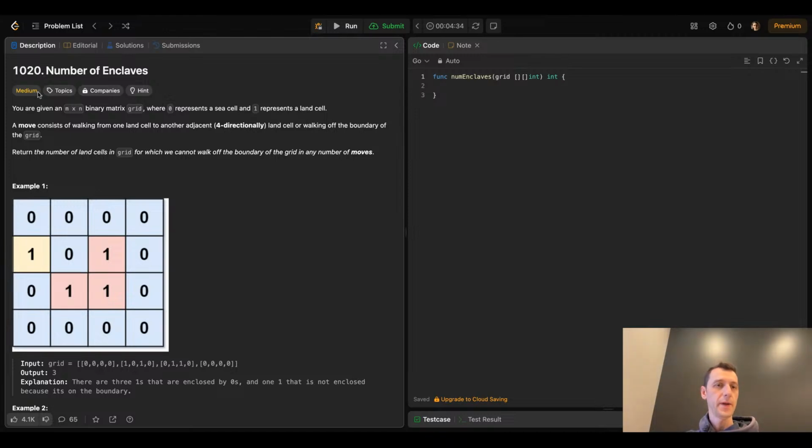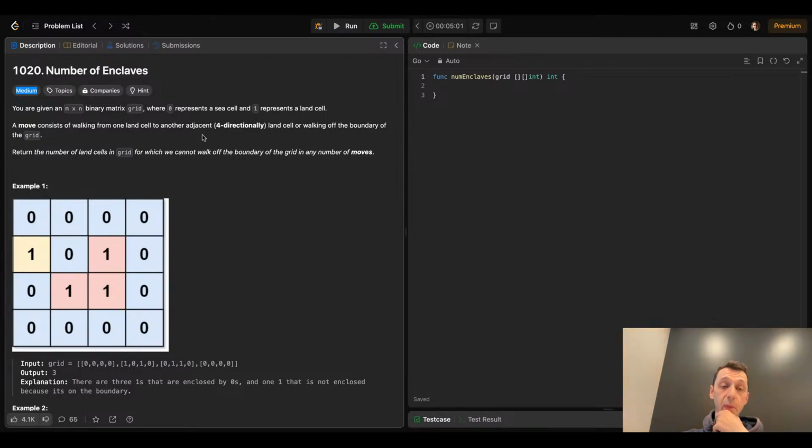Today we're looking at this medium level problem, number of enclaves. Basically, we are given a matrix grid with zeros and ones.